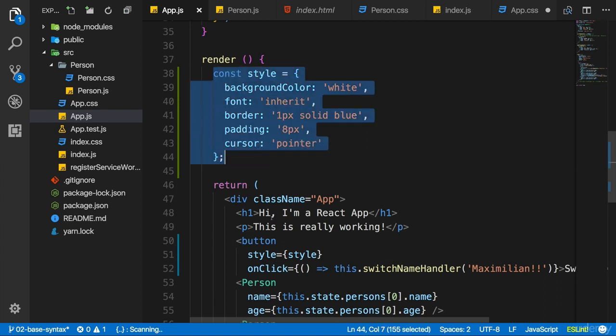Use inline styles as we do here whenever you want to scope the style and make sure it only applies to this single element and to no other element in your app or even in the same component.